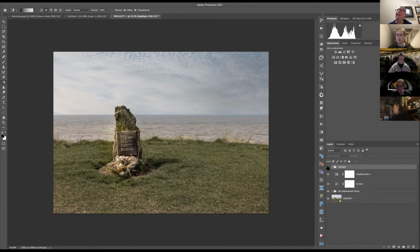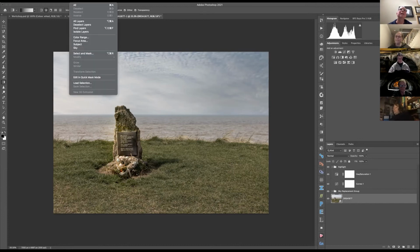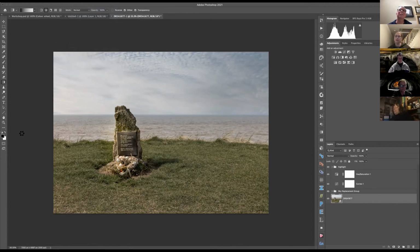I'm now looking at this and I think I quite like this here, but I don't like this bit on the C. So what I'm going to do is select my stone by using select subject. There we are, done it for me.